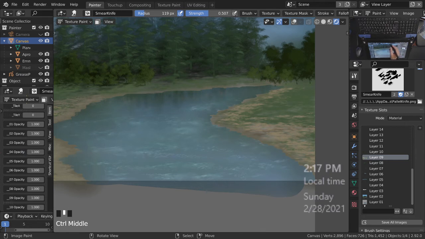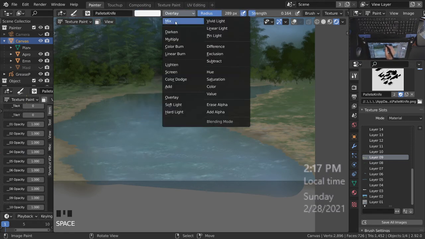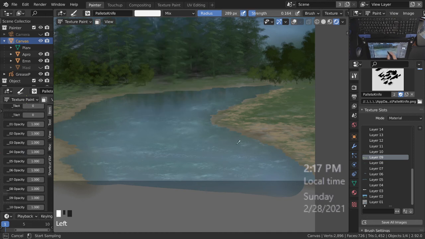Maybe mix it a little bit. Maybe make a mess here. I'm going to go to draw, mix, and then pick that color.